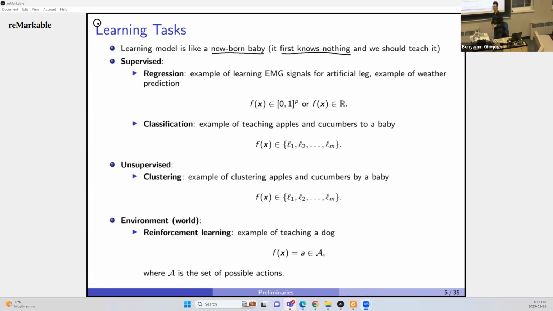Same baby, knows nothing. I buy 100 apples and 100 cucumbers. Now this time, I put them in front of the baby. I'll say, baby, I respect your understanding. I will not tell you what is cucumber, what is apple. You, based on your own understanding, try to discriminate them. So the baby will look at them, find out that there is a difference between their patterns. Some of them are round, some of them are lengthy. So it puts the lengthy ones next to each other and the round ones next to each other, right?